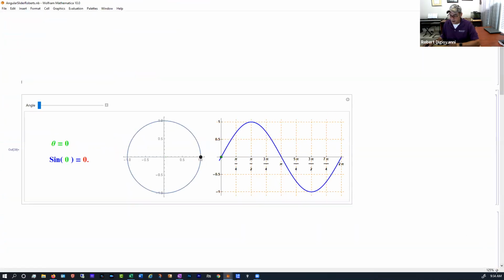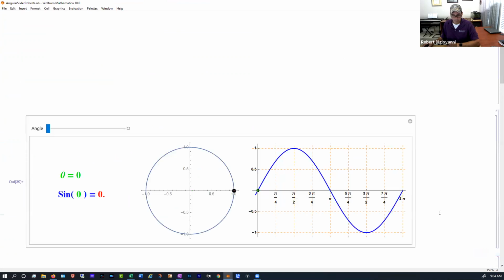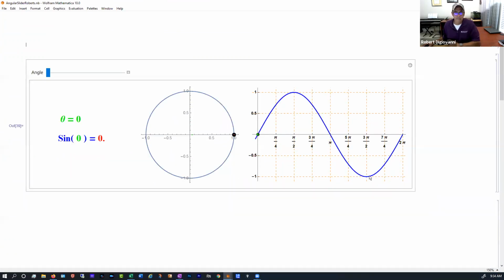All right, this is the exact same picture. Let's see if I can fit that all on there. Here's the unit circle. Here's a separate picture of what the sine function looks like. So what we were doing is plugging in angles, right? We plugged in 0, it spit out 0. So that's this point. Then we plugged in pi over 6, and we got 0.5. So that's this point right here. And then we plugged in pi over 4, and we got about 0.7, and that's this point here.